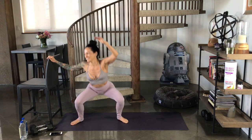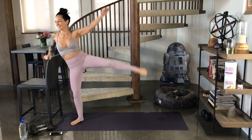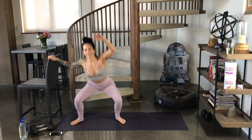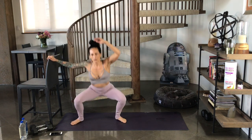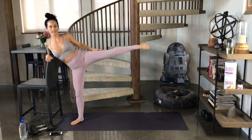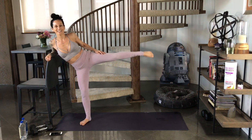Great work. Lift and lower. Lift and lower. Great job. Okay, we're gonna do three more like this. Three, count with me, two, last one, and on this one, stand, and we're gonna just pulse that leg. Lift, just lift it up.